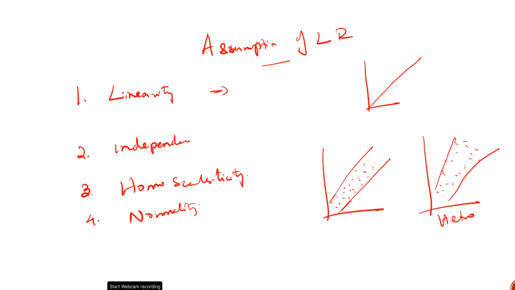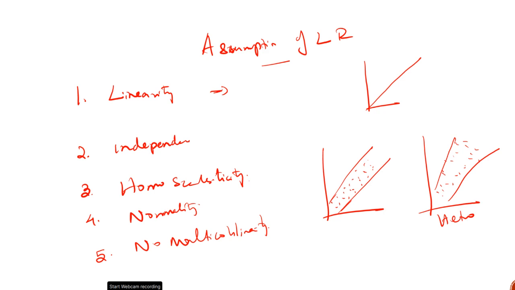The errors in the model are normally distributed. And last but not least, no multicollinearity. Kindly observe this: no multicollinearity should be there. So there is no high correlation between the independent variables. This indicates that there is little or no correlation between the independent variables. These are the exact assumptions that have to be followed for a linear regression model.